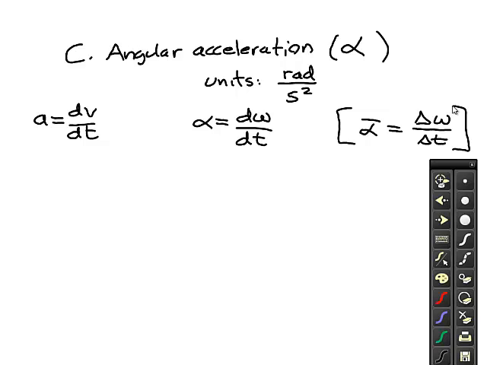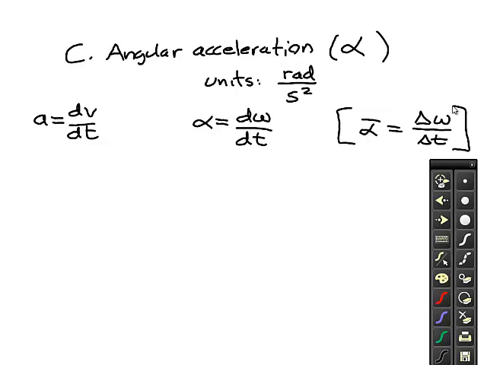Okay? Also, direction is determined by the right-hand rule. It's a little tougher, because what you have to do is think about how the omega is changing. So we've got a little guy here hanging on to the edge of my wheel. I make my wheel go faster and faster, and he will have an angular acceleration this way. But once he gets up to speed, I could slow him down. He'll have an angular acceleration in the opposite direction.